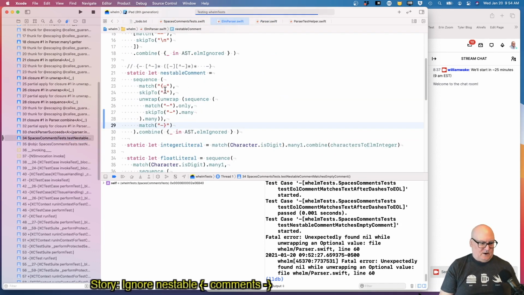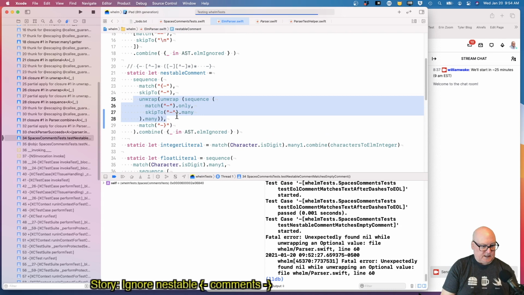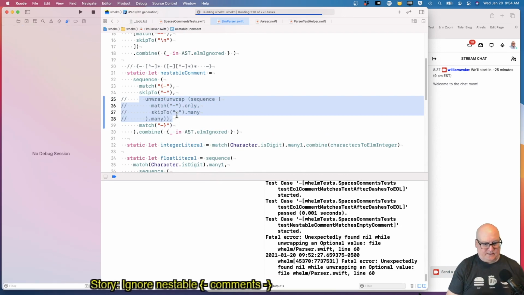So our grammar appears to require something. Okay, we got this. Skip to dash should be okay. Let's hide some things. Okay, let's see if we pass anything with this.